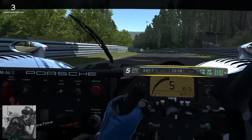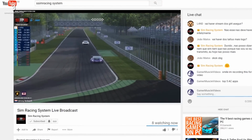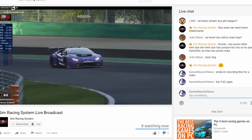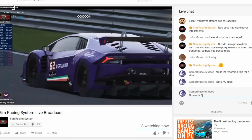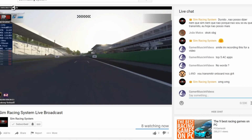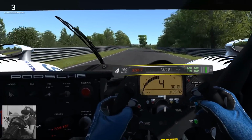All with the advantage of not having to commit and sign up to a race league that might only take place once a week. As an added bonus, the top split races are typically live streamed on the SimRacing System YouTube channel, so you can go back and watch how well you did, assuming that you were in those top splits. Make sure you sign up for SimRacing System on the website, download the app, and then sign up for the races, and you'll typically find us in them as well, so please don't drive into me, and please be slower than me.